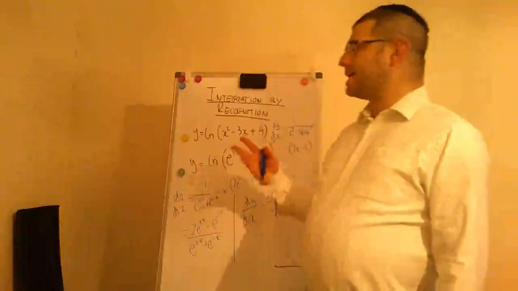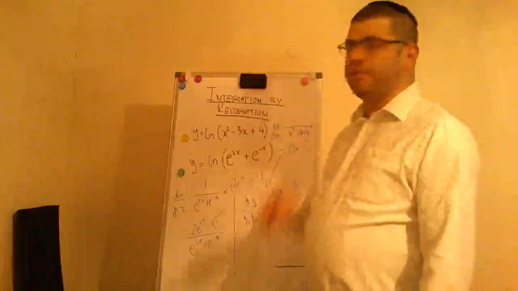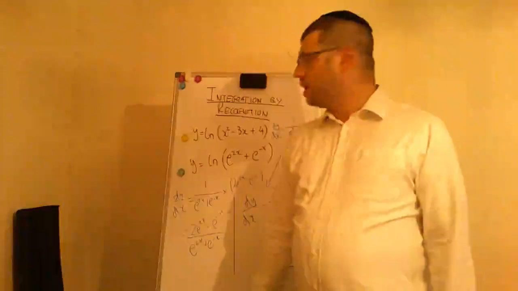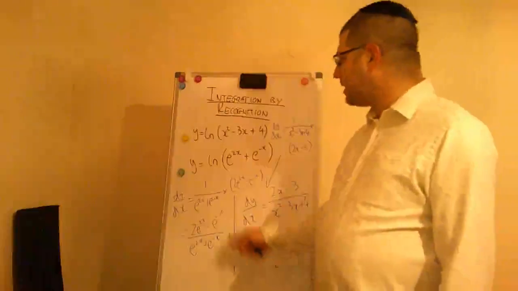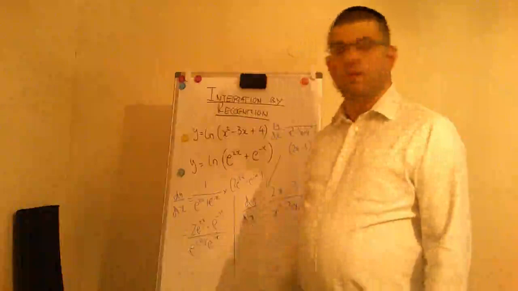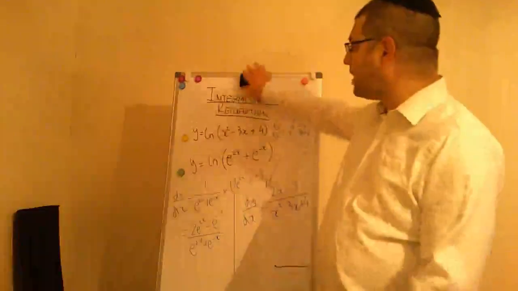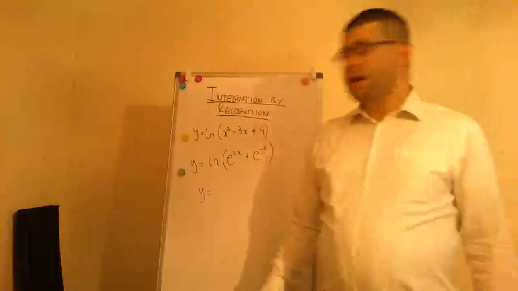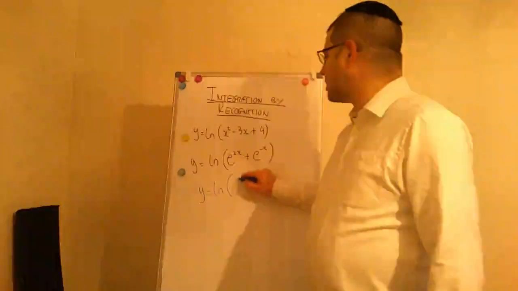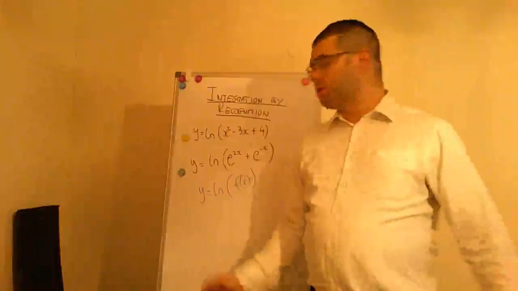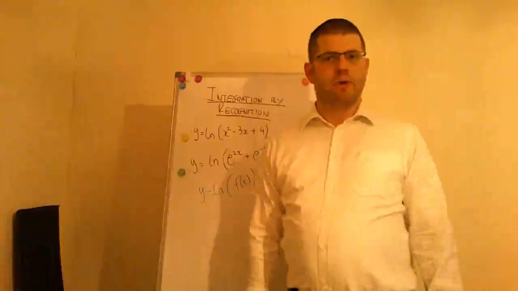We could generalise this for any function. Well, I just chose those two functions. If we generalise it to ln of any function, we will see that we're always going to get the derivative of whatever's inside the ln over the original function itself. Let's see why that would always happen. So, ln of any function, it doesn't matter what the function is. Let's just call it f of x. So now let's do this in general. We shouldn't be afraid because I'm using a general function.